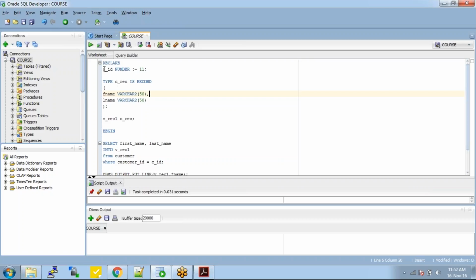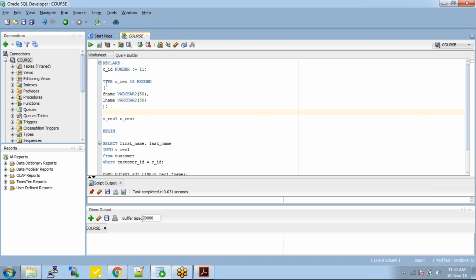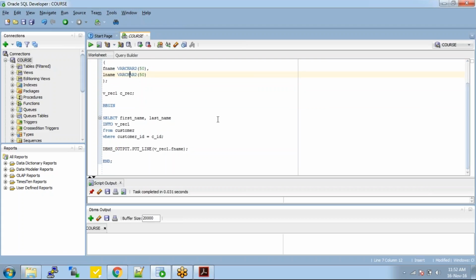Here, this is how we declare a user-defined record. The keyword type, the name, then is record, and then whatever fields you want. Then you have to declare a variable of that record type. Instead of using the record itself, like we did for other records with percentage row type, we select these things into this variable.